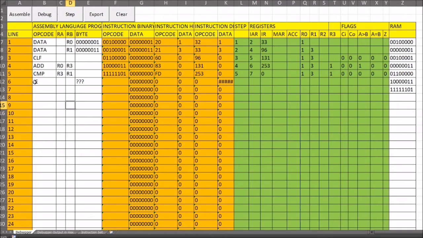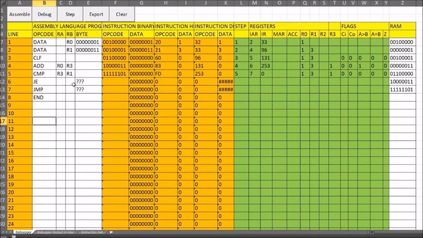Now if the compare is not equal, then what we want to do is jump back to the add instruction. So what we can do then is just use the JMP, which is the jump, and we can jump to the address given by the add instruction. So we have to work out what that address is. And then finally we can end the program, so we can just put in an end command.